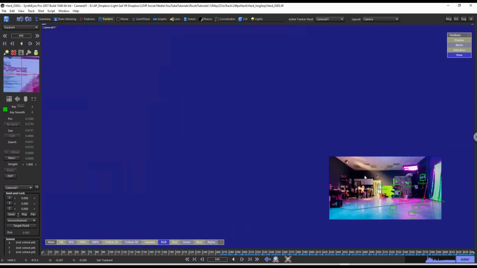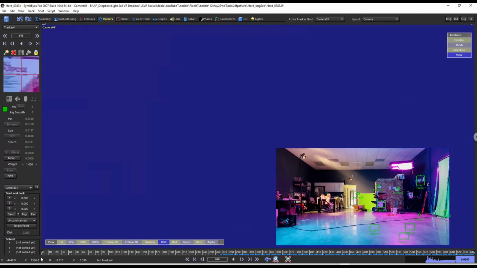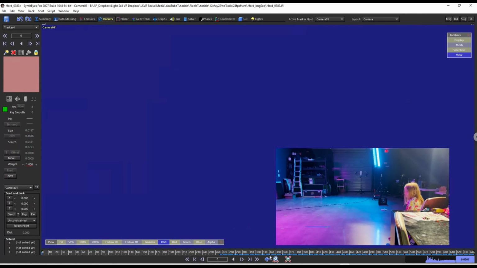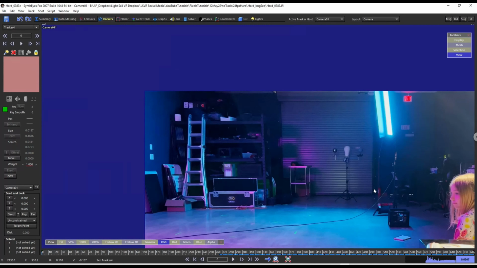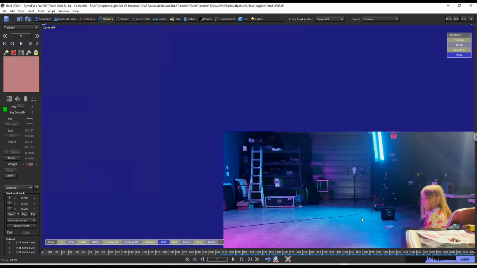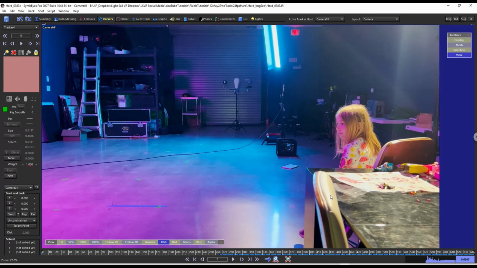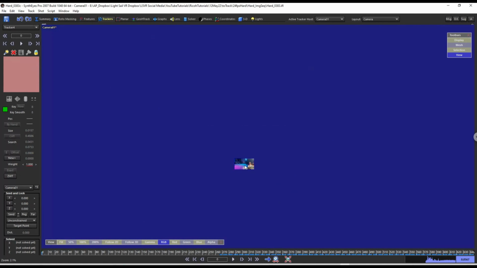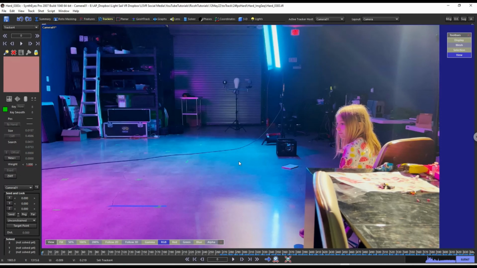What we'll do now, actually, I'll leave these locked for now. Let's go back to the very beginning, and we're going to change the playhead direction, so it's going to track forwards. And let's track some things on this side of the screen. If you press 0, it will go back to full screen. So if you zoomed out, you can press 0, and it'll go back to full screen.